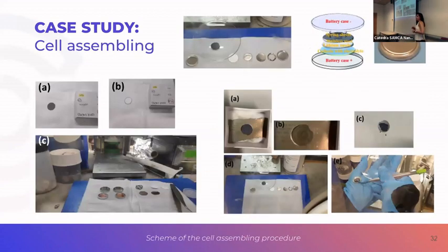Here in this slide, you can see the assembly procedure. Okay, here our printed electrodes, and we study the electrochemical behavior or properties first of each electrode separately. Okay, first LTO and then LCO, and then at the end of the presentation, the electrochemical behavior of the full cell. Okay, together, LTO and LCO, but first each electrode.